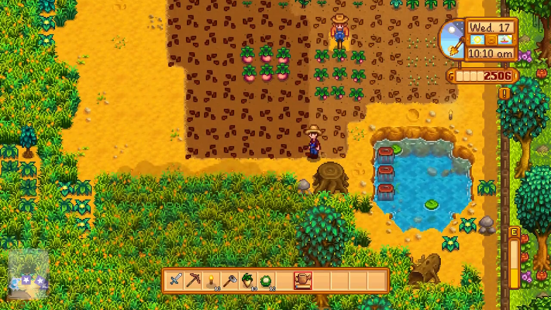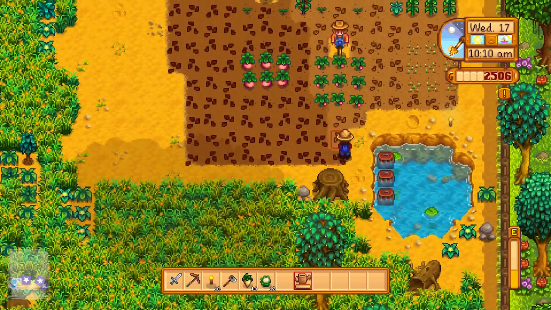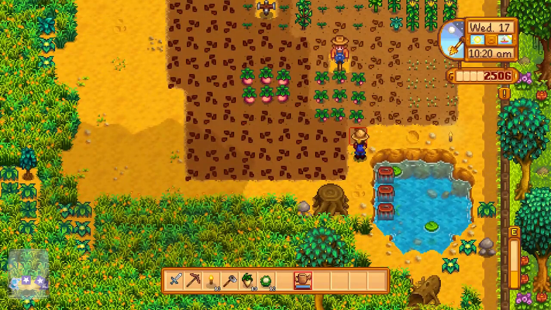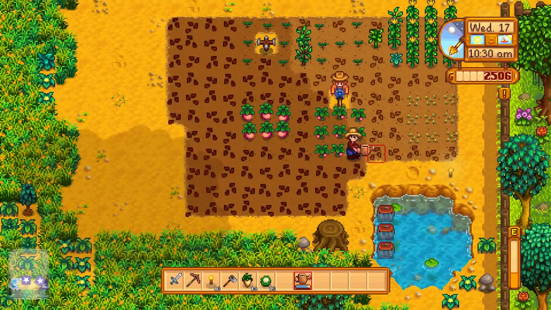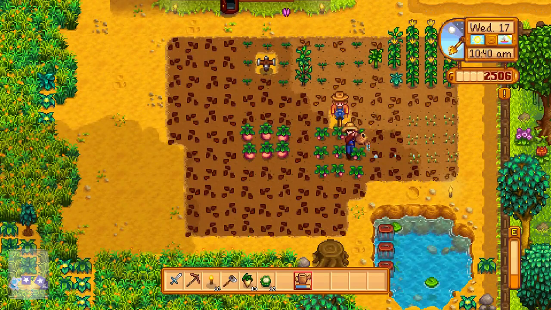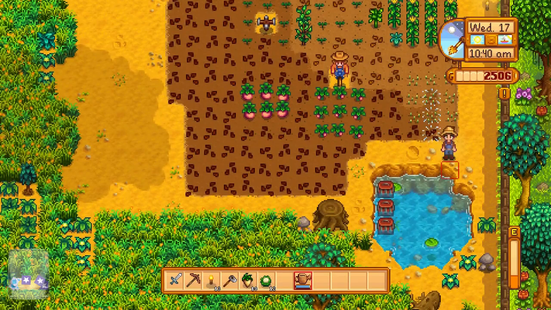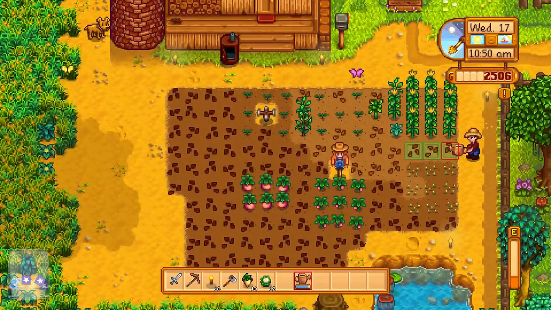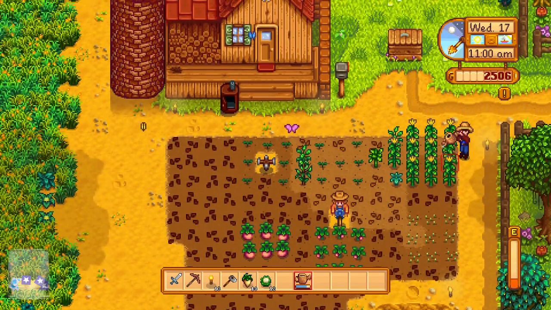And energy up. And then I'll get my axe back. And I'll go to the secret woods and I'll take my fishing rod and I'll get the 3 things that I need. I might as well get the hardwood while I'm there. And I'll get the, there's a fish that you get in the pond. And a fiddlehead fern.